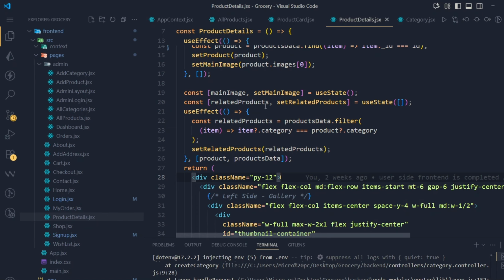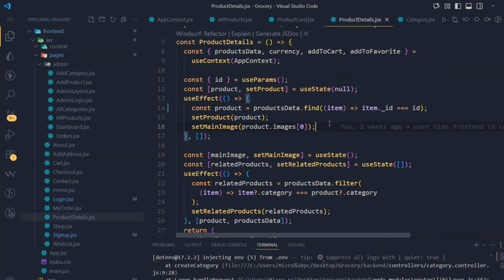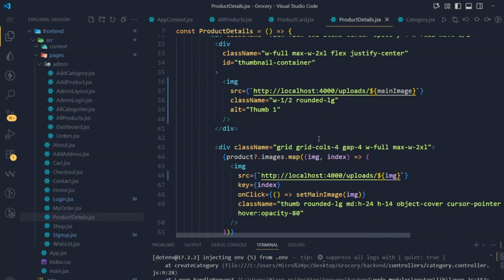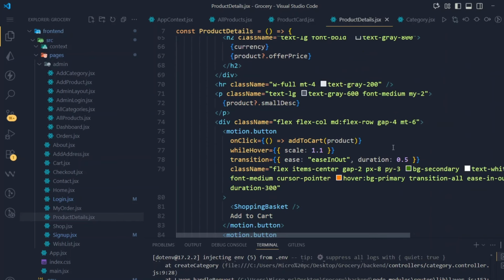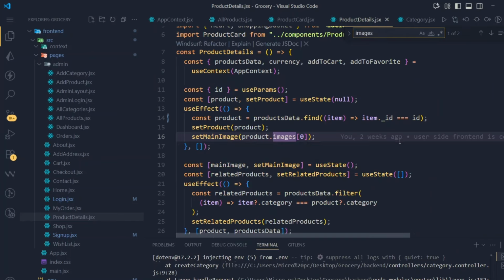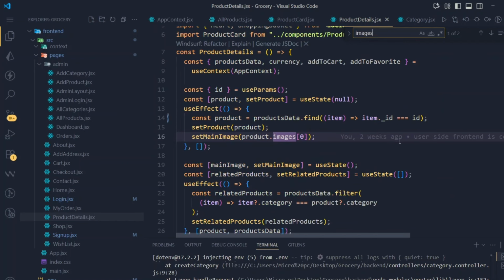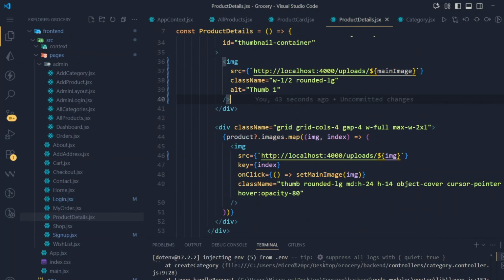So here we have product dot images, let me just search images. Okay, let me see what is the problem here.